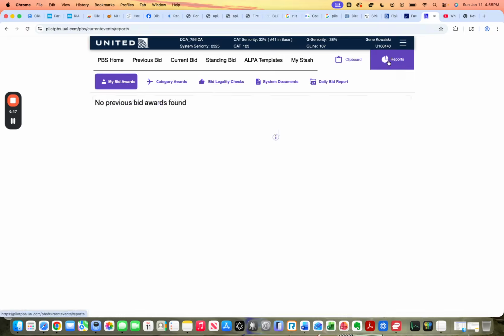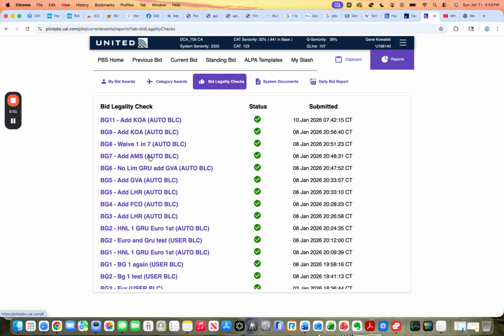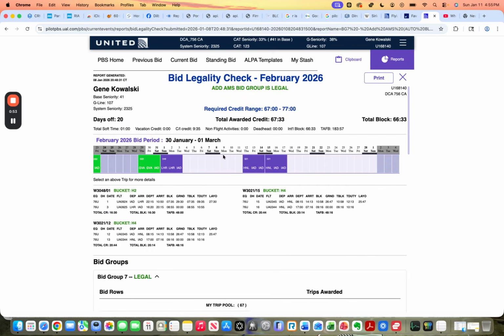What I was trying to do is get a bid that looked like this. I wanted a 3-day Europe tucked right up against my last February trip because I was trying to get most of this back half of the month off. I've got a personal trip that I'm taking. So a Europe and 2 Honolulus would work perfectly. And as it turned out, that's exactly what I got. I got London here and these two.